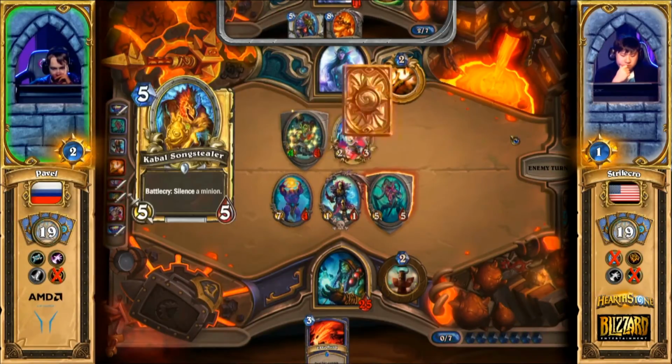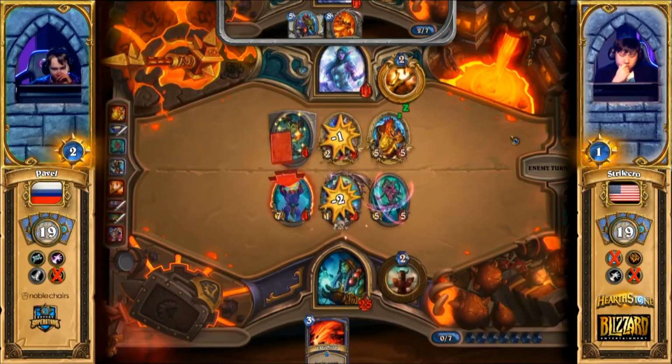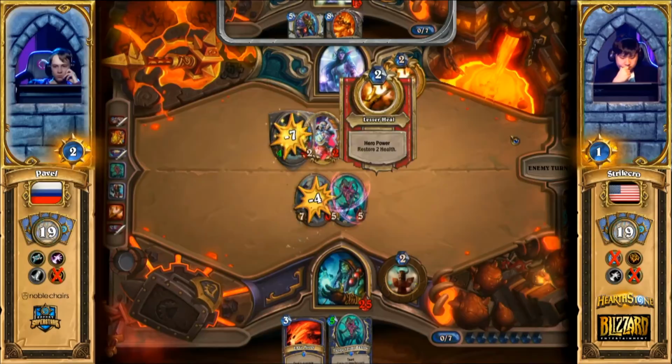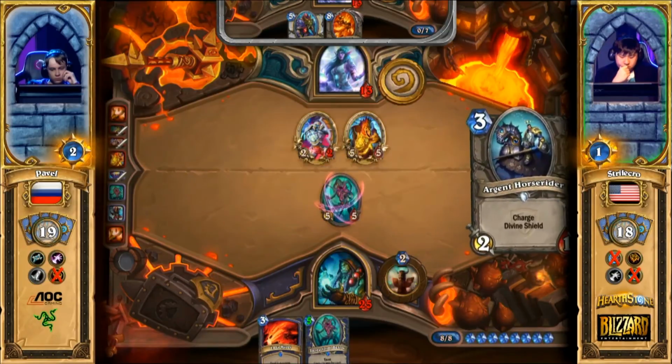Yeah, you're right, it's still close. But as you mentioned, he's trading off the 7-4. Finally, it goes off the board. Did some serious damage here to the priest's face. Lesser heal. So 3 off lethal now. Oh, 1 off lethal now.